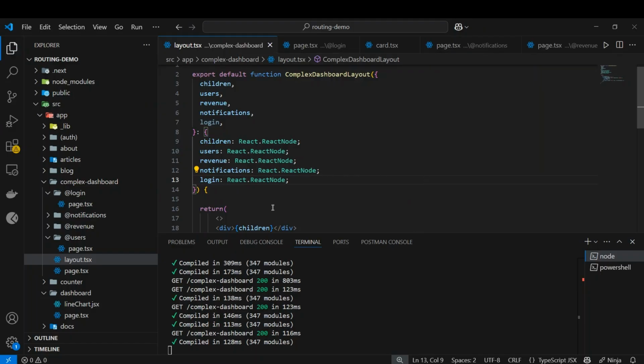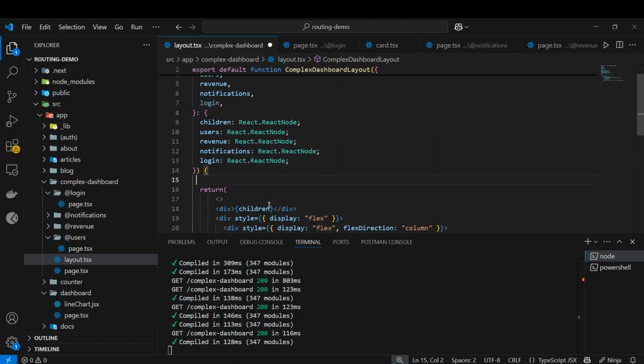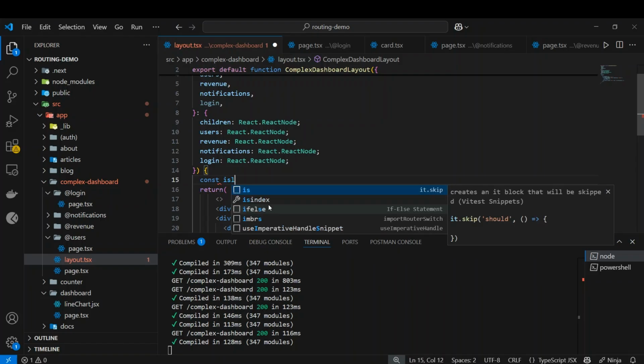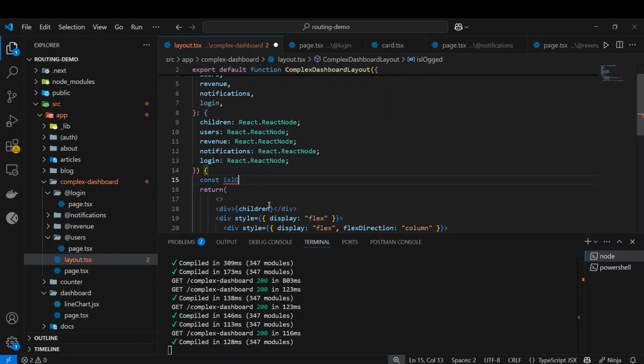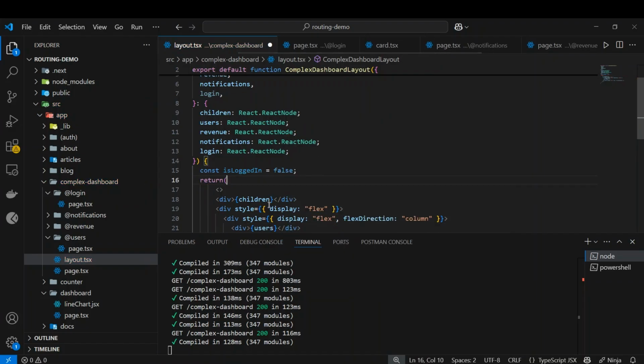Okay, now we can create a variable so that we can identify whether the user is logged in or not. So we can create a constant isLoggedIn, equal to false as the default value, and pass a condition to the return statement, returning isLoggedIn.